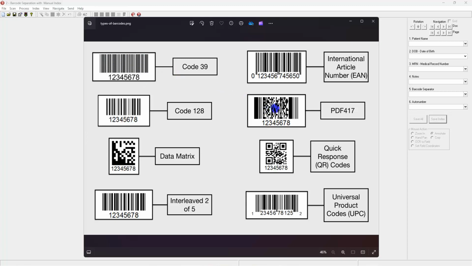Whereas something like the PDF 417, the data matrix, or the QR code that we all know so well these days, those are 2D barcodes, and there's information both vertically and horizontally encoded in there. So you can put a lot more information inside that code than you could in just one of these. If we wanted a code that had name, address, city, state, zip, that would be one very, very long Code 39, unmanageably long. It would not work out well. Whereas with the QR code, it can be pretty much this size we're seeing right here on the screen. It can be a pretty small code and still have a lot of information embedded in it. So, having said all that, let's go look at how Simple Index uses them.